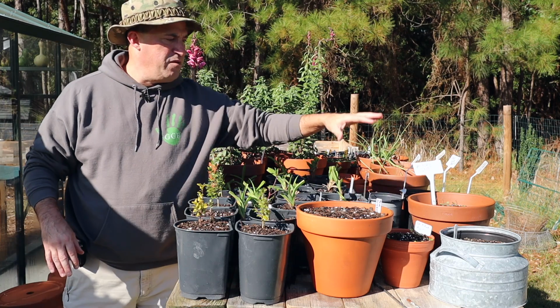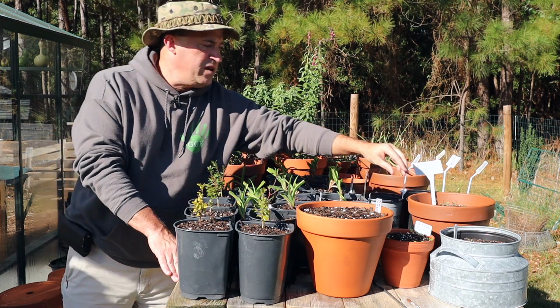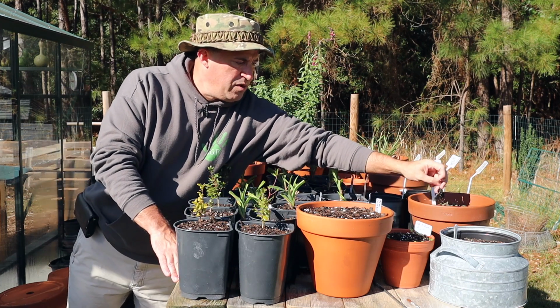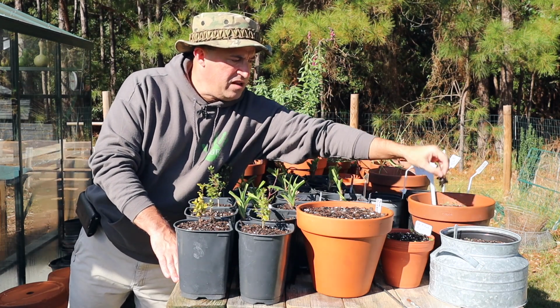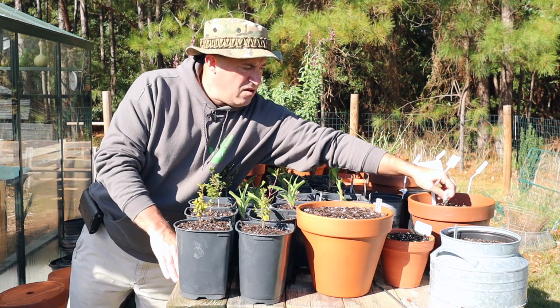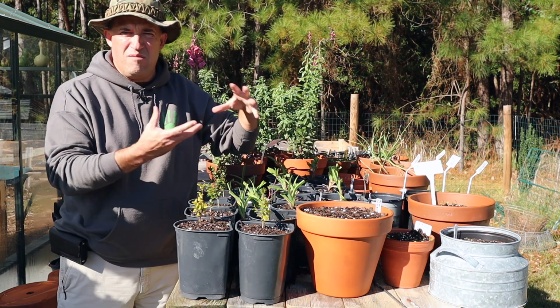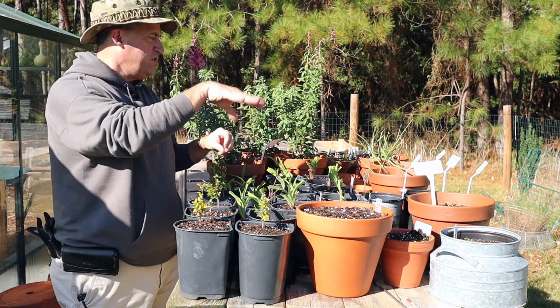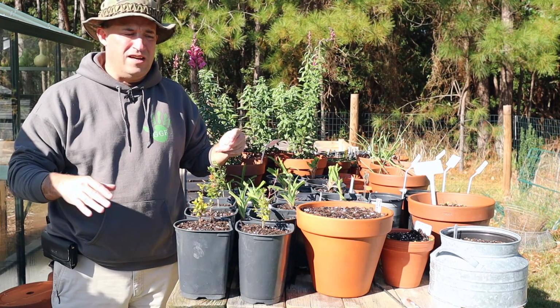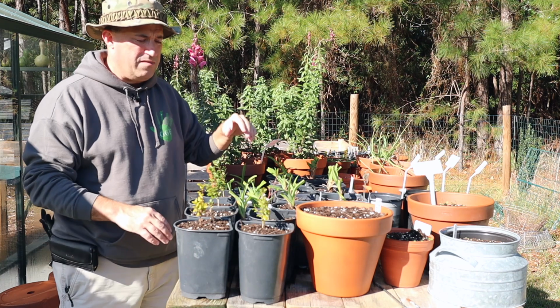I have quite a few pots with bulbs in them. Some of them are left over from last year, and what I'll probably wind up doing is a little bit of weeding, and then I may top off with a little fresh compost in the springtime, or maybe do something like the earthworm castings on top as a natural fertilizer, and this way hopefully get a quite nice show come the spring.